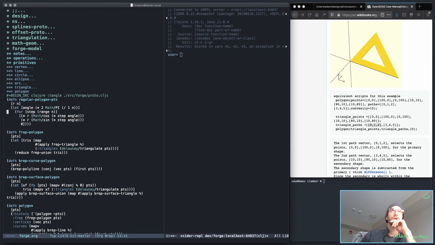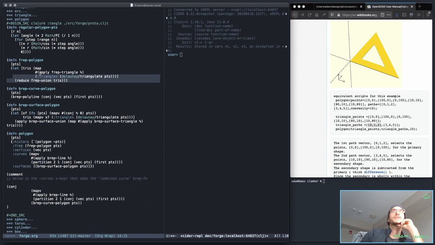This is just a helper, which is fine as it is. FREP does need to be fixed up because of the way I am assuming triangles are added together. This whole functional rep probably needs a lot of rework, but I will work on that at another point because that's a harder problem. I don't currently have the solution in mind for that, so I'll just move on for now.